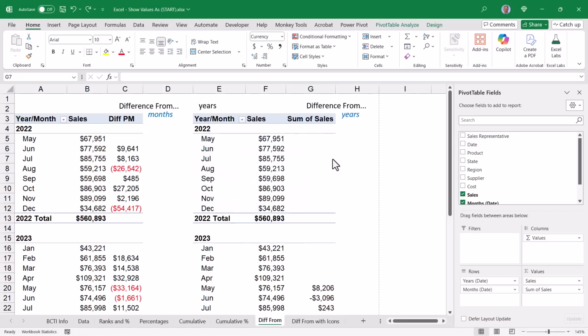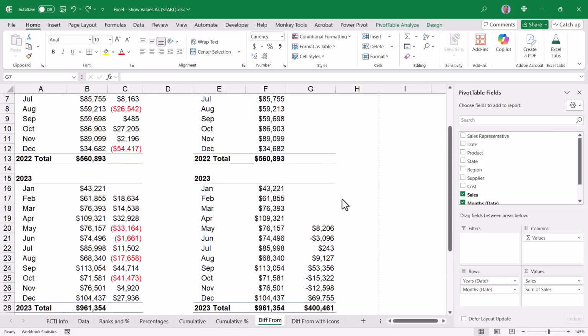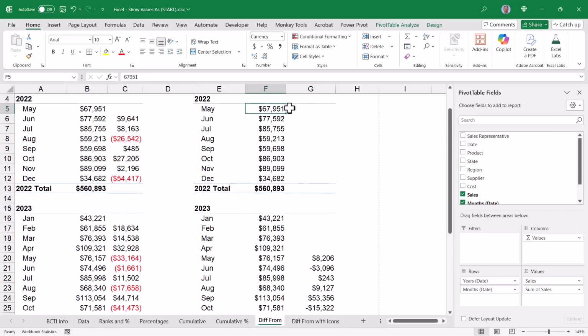I'll hit OK. So in 2022, we had no previous year for those months to look at. And since the previous year started in May, it wasn't until May where we were able to create an actual difference calculation. So if I scroll back up a little bit, we had 67,000 in May of 2022. We had 76,000 in May of 2023, which is an increase of $8,000.